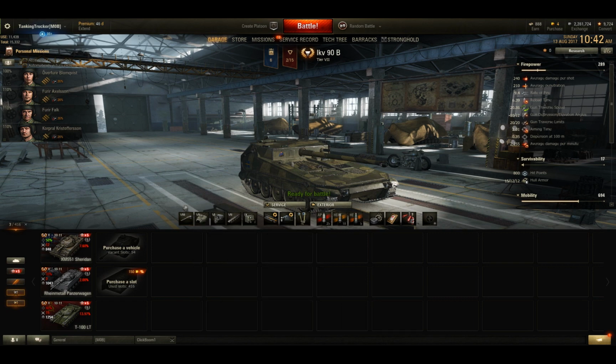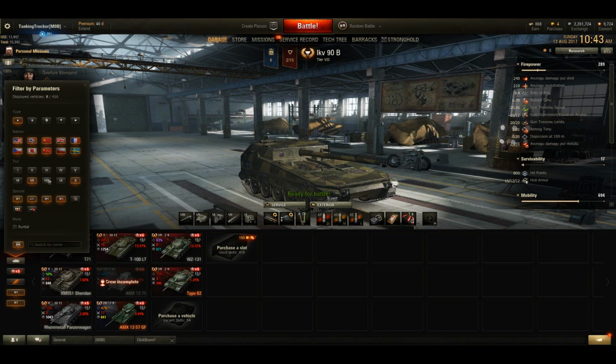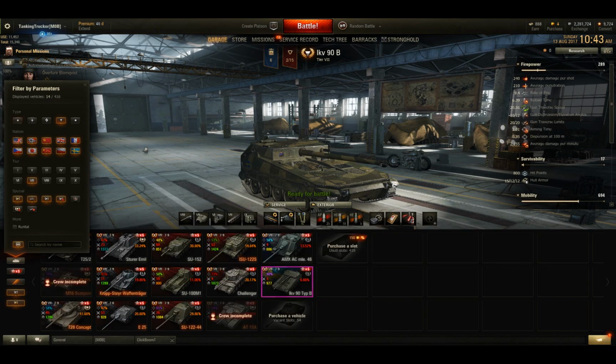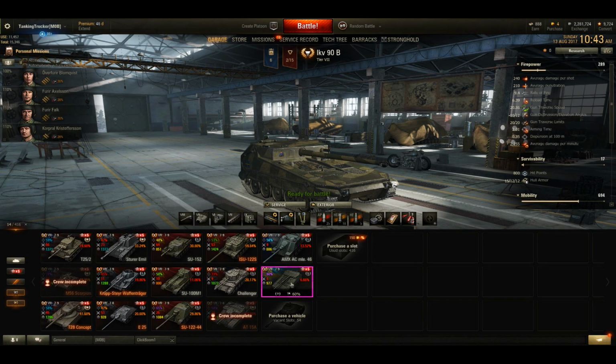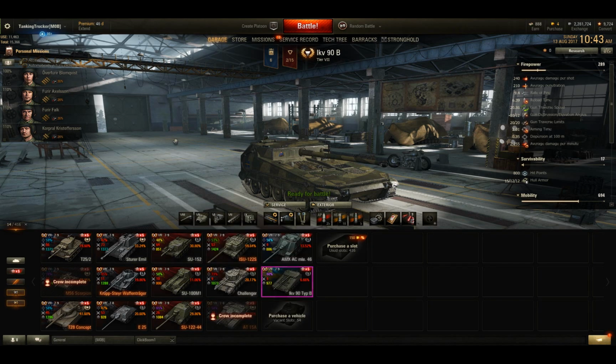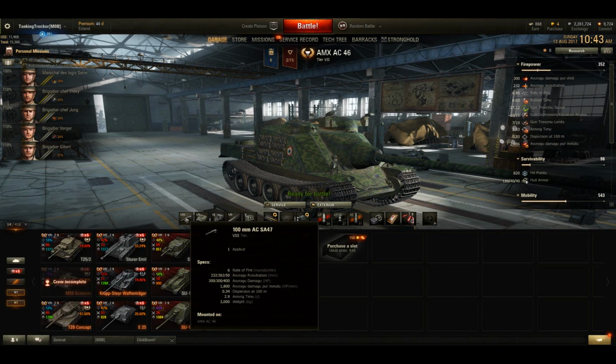Oh wait, no, wait. I'm sorry. I thought this was... let me look again. I could have sworn that this was a tier 7 that I was looking at. So let's just go to the tank destroyers here. Yeah, tier 7 IKV 90B. Penetration standard round 210, premium 250. AC Amex ACMLE 46, standard penetration 232, premium 263.